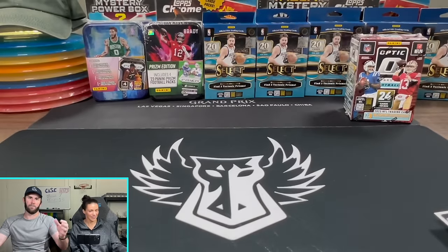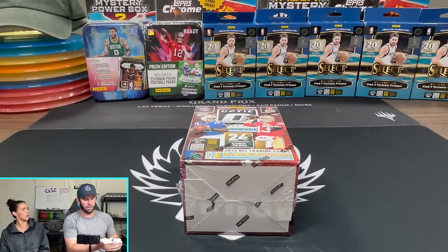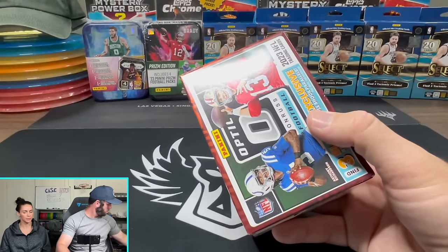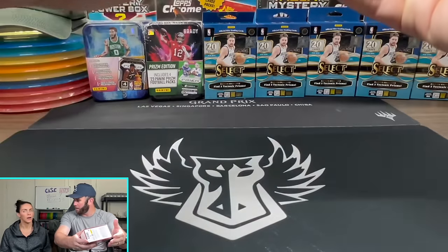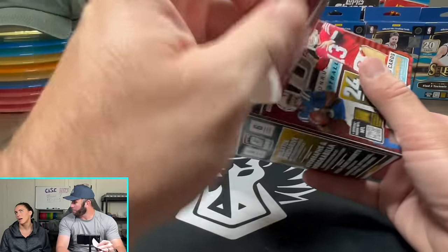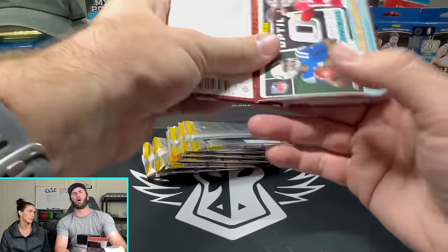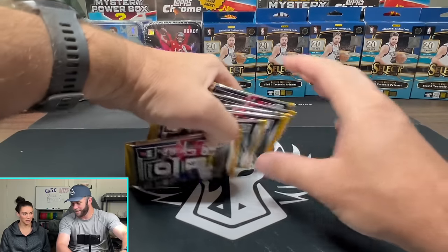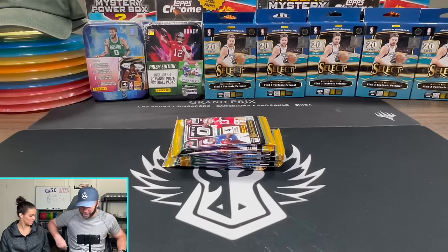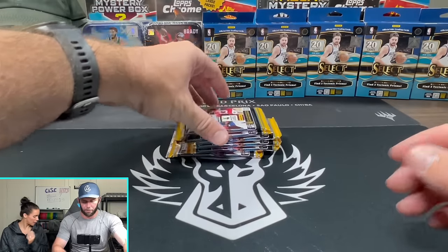Let's put the pack on in. We're going Purple Shock downtown hunting. Also, I'm thinking if the table was higher it would be less stress on your shoulders. I'm trying to help you - after opening four boxes you're like, I'm so tired. Talk about this freaking table all the time. Why can't I find a table? I also might need a new chair - this chair is great but I don't know if it's a great breaking chair.